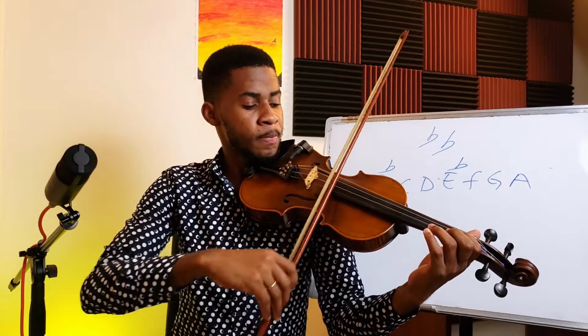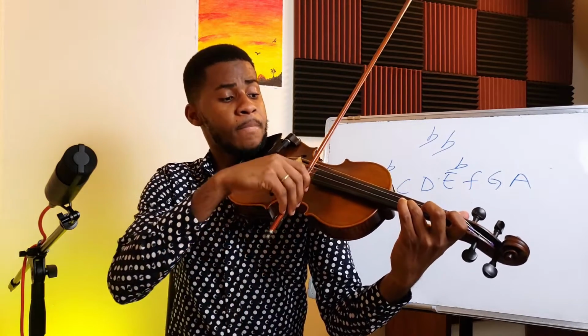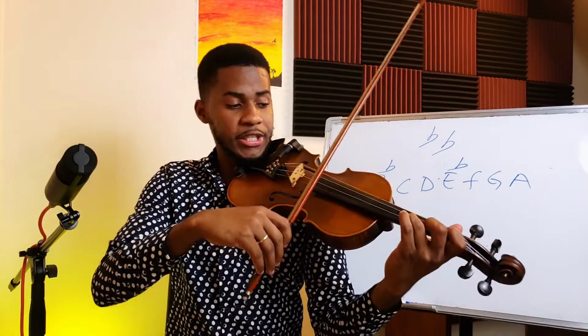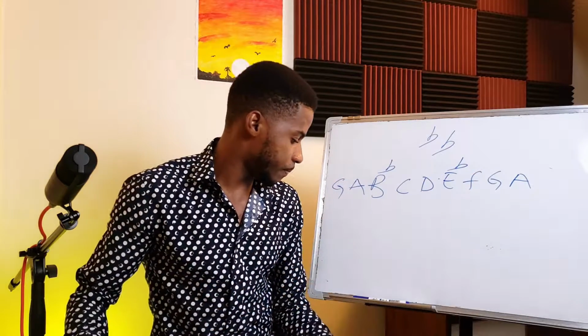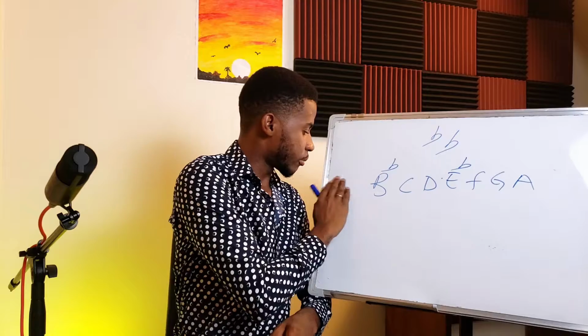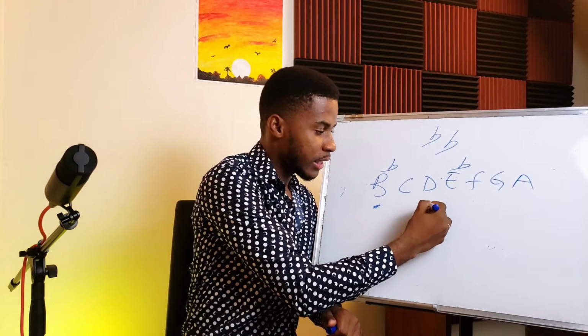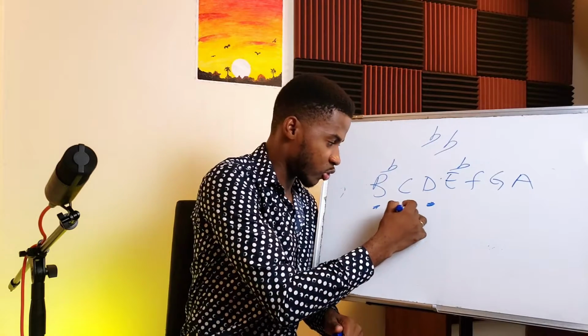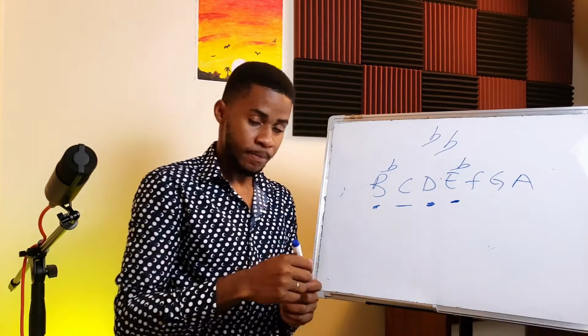So we go the first B flat, then we skip the C, then we do the D, then we go back one to the C, then now we skip the D, we do the E flat. So every time you're going up, you're skipping one, but when you're going back, you're going to the immediate one, right? So for example, all right, let's remove this lower octave. It's going to be B flat, then you skip one, D, but now that we're coming back, we go straight to that. Then when we're going back up, we skip D, we go to E flat, right?